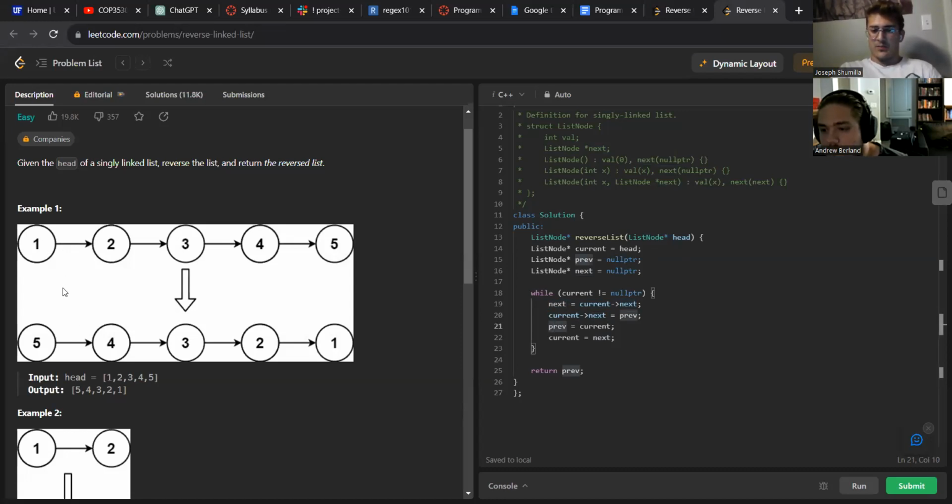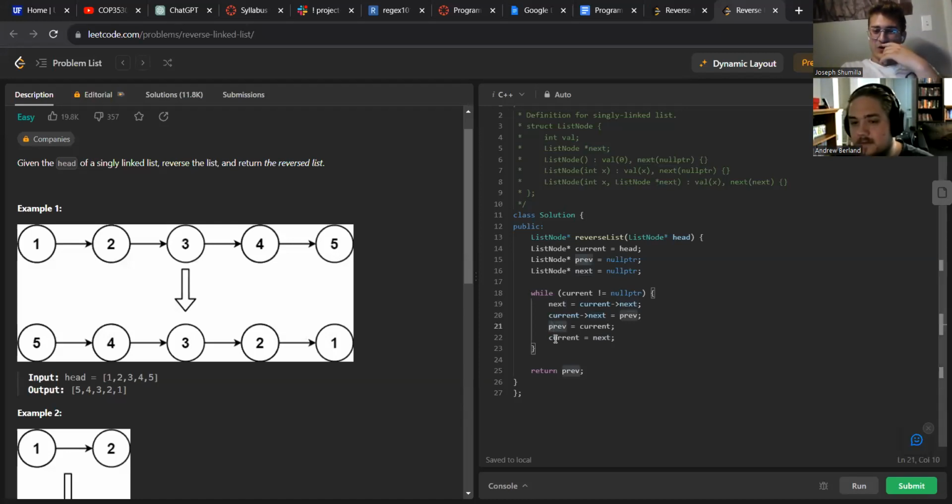So then it takes the null pointer and it's just pointing to it out here, and then your previous node, which was originally a null pointer, is now going to be 1, because it's so hard for me to explain without drawing it out. It sounds weird, but I promise it works.